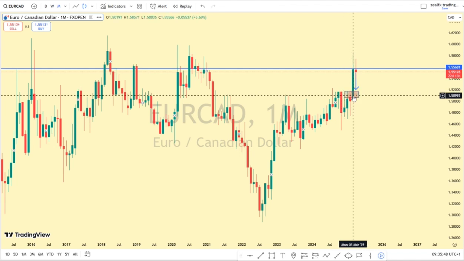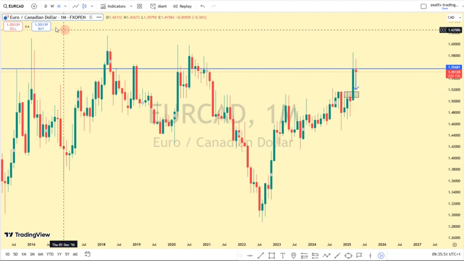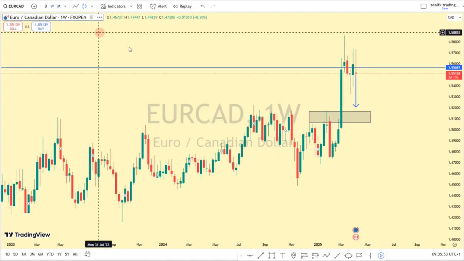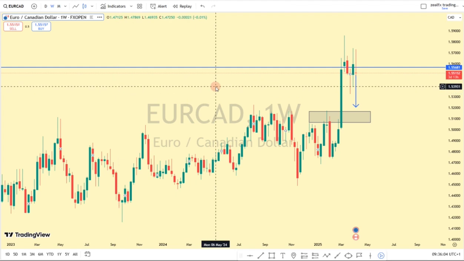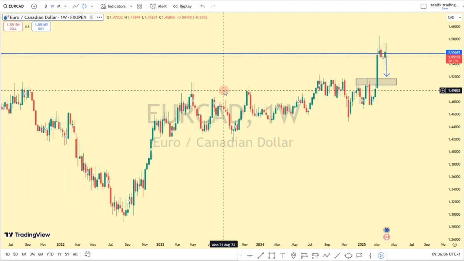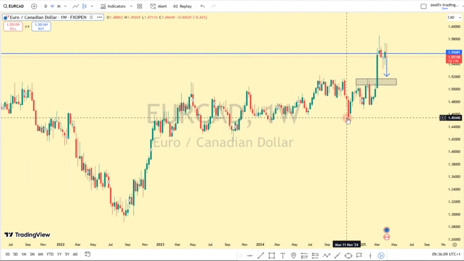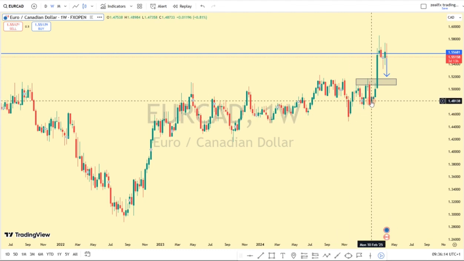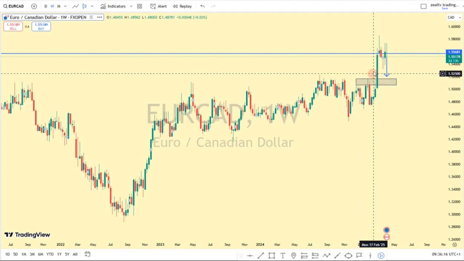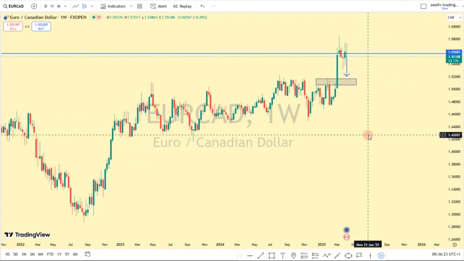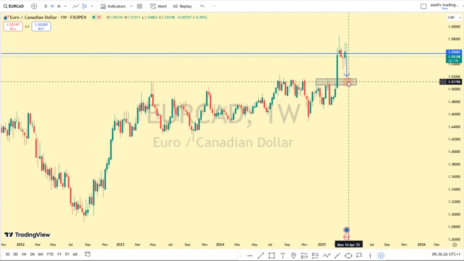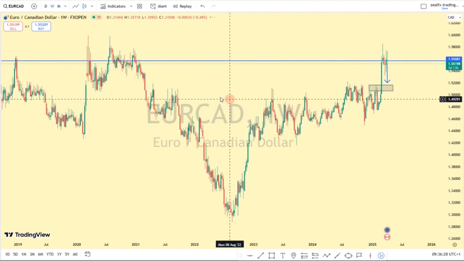So let's look at the weekly chart of the EURCAD. From the weekly chart, you can see that previously we have a lower low, then we have a higher low, then price broke out of this region to form this level. So long price breaks out of this region to form this level, we'll be expecting price to push back to this support level. But before that, let's look at the long-term resistance and support area.